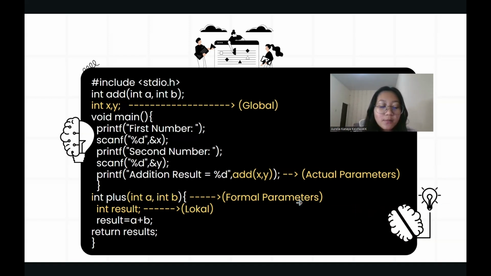The formal parameters are variables declared in the function header and used to receive the values of the actual parameters when the function is called. And then next, the local variables. The local variables are variables declared inside the function.